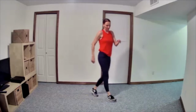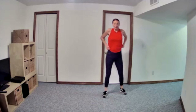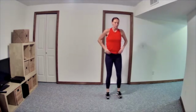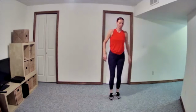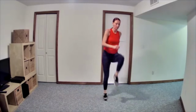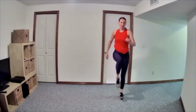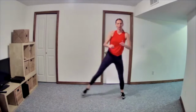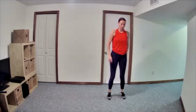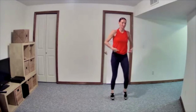This side. Same thing. Take that deep breath in. Knees up, up, up, side lunge. You go at your own pace. You can be a little quicker here. Slow it down at the jump if you want. Crunch, crunch, crunch.